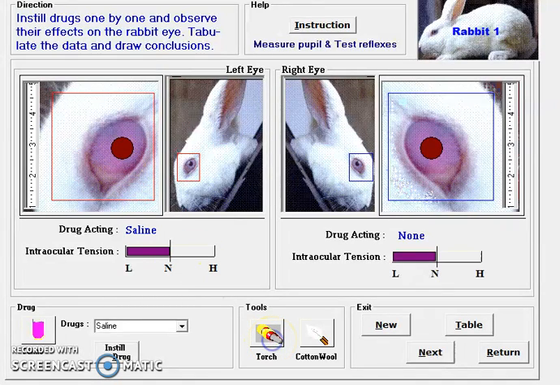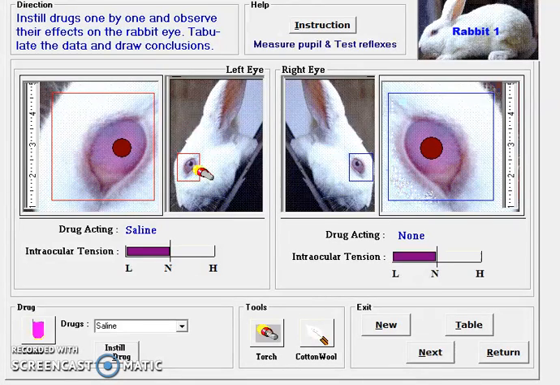Also, when we check the light reflex, we take the torch in front of the eye. You can observe here the change in the size of the pupil.